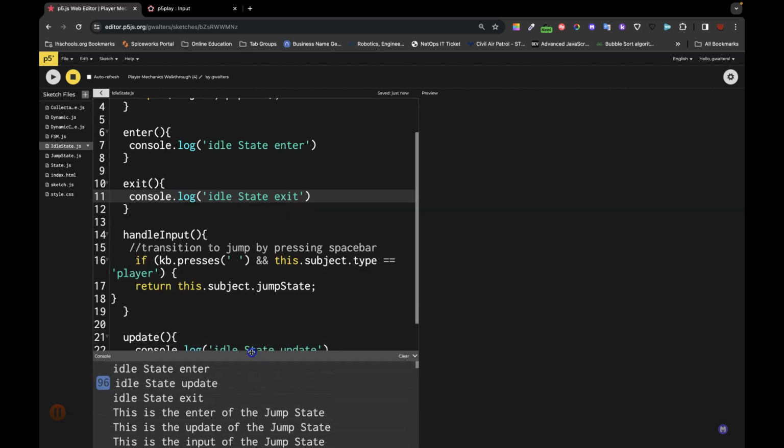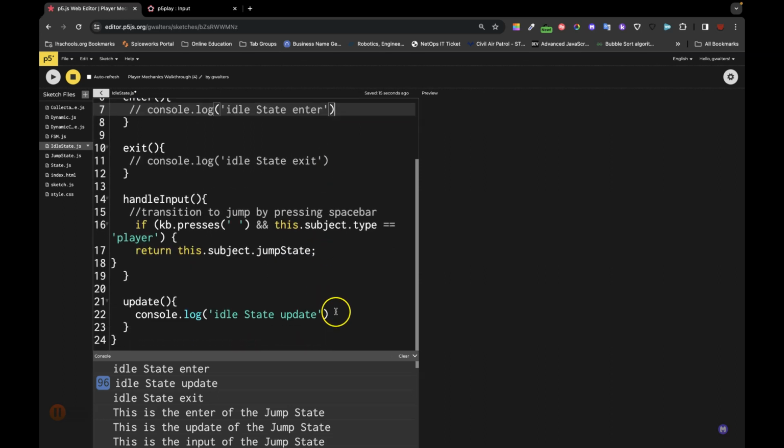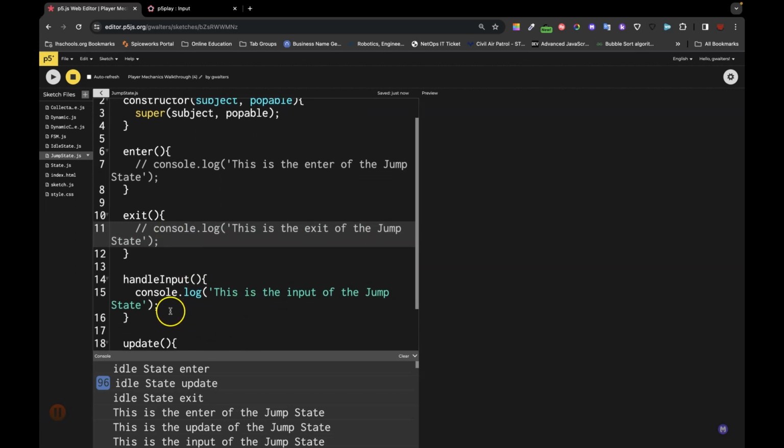Okay, now I do not need to have all these console log code in here, only when I'm trying to test something. If I leave all this stuff, it will actually start making my game start glitching out and moving much slower. So once I know that this is kind of working, that I'm going in my jump state, then I can start commenting out stuff and then re-comment it back so I can see it when I need to see a transition.